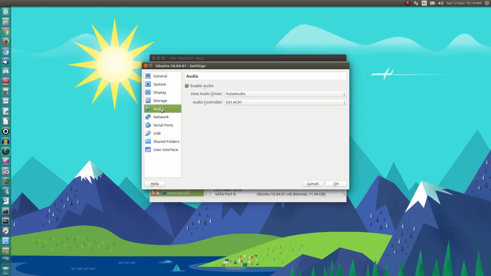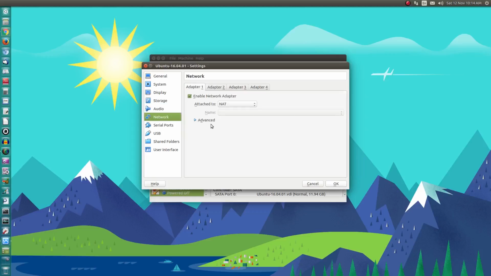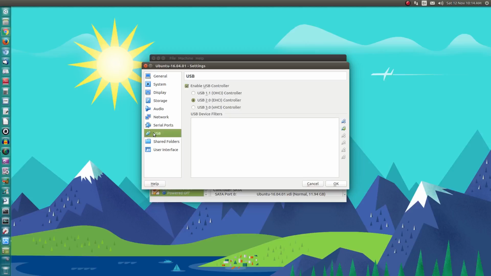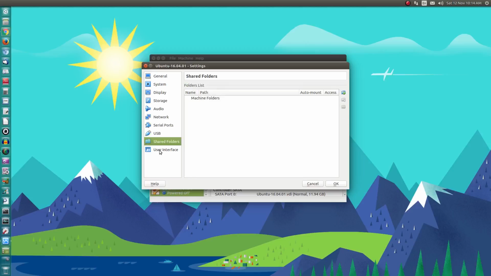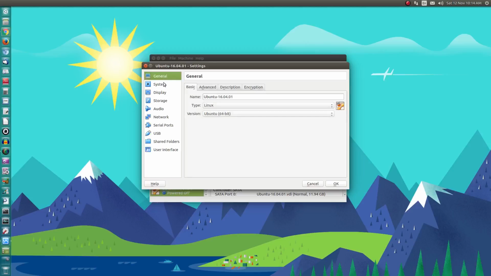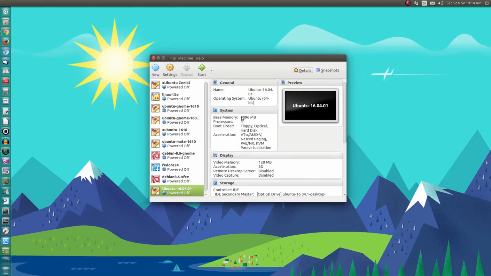Just go through a few of the other options. I'll leave all these as standard. Don't need to change anything there. At this stage you can go ahead and change a few things later. We'll just leave it at that. That looks pretty good. Now we should be able to go ahead and start this install.